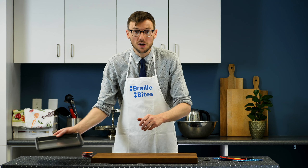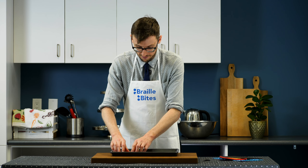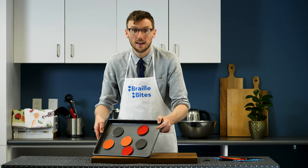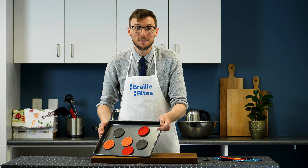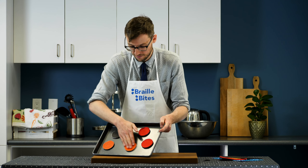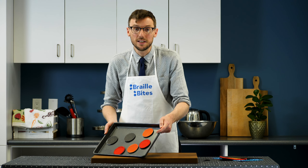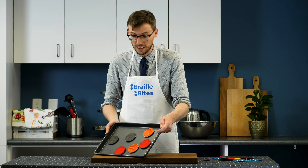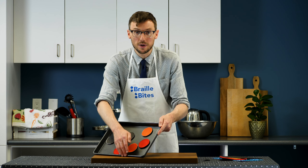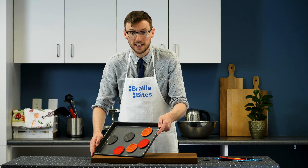Finally, let's top off the recipe. To begin the activity, place all of the discs onto the baking sheet, magnet side down. Mix them up by swirling them around on the baking sheet — this is something that the learner may be excited to help with. Place the baking sheet in your lap in front of your child, or have your child sit with the baking sheet in their lap. Together, explore the perimeter of the baking sheet so that your child understands the extent of the space for this activity.